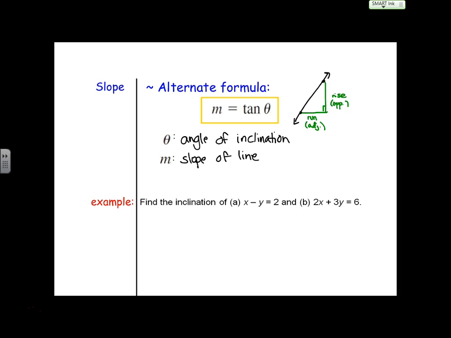Does anyone remember that really awkward way of writing a line? It's not your way, slope, intercept. And it's not my way, point slope. What way is that one? I heard it. It's standard. Ax plus By equals C. It's not a bad way of writing a line. The only problem is you have no idea who anybody is. You can't see the intercept, you can't see the point, you can't see the slope. So it's a bad way of writing it.